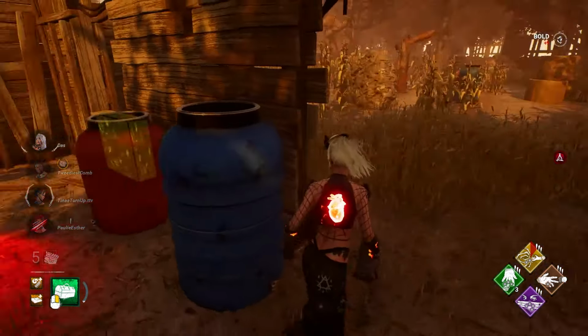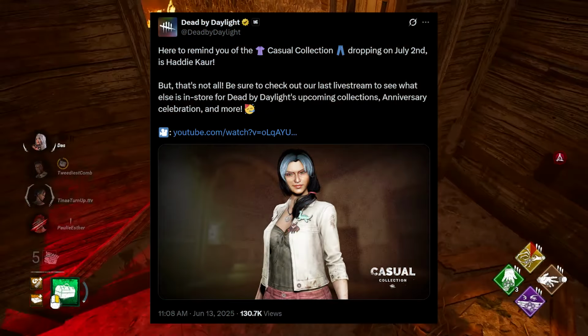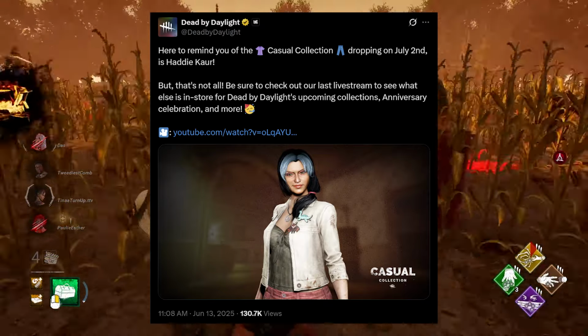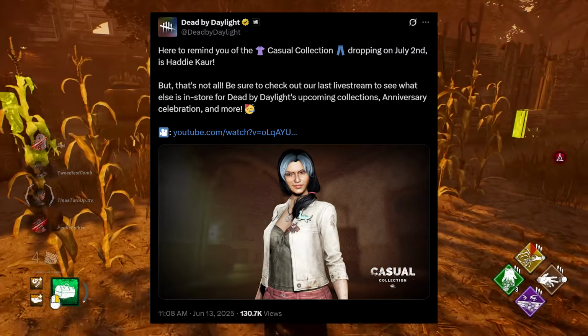We also got shown the Haddie skin for the casual collection. Now this was teased in the live stream as well, with FNAF, but it wasn't shown. They showed all the other cosmetics for the casual collection, but they finally showed the Haddie skin. They tweet here to remind you of the casual collection dropping on July 2nd with Haddie Carr. But that's not all. Be sure to check out our last live stream to see what else is in store for Dead by Daylight's upcoming collections, anniversary celebrations, and more.